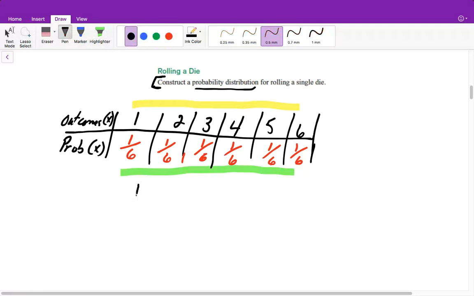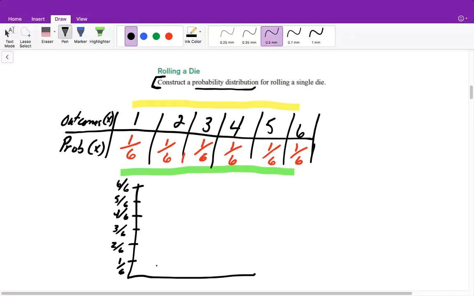Then when we want to graph this, we create our axes, and our y value is our probability. Since they are increasing by 1/6, I'm going to have each of my tick marks represent 1/6. So it'll be 1/6, 2/6, 3/6, 4/6, 5/6, and 6/6, or 1, obviously. Or we could have done it any other way. Then our x-axis is our outcomes, but we don't start at 0 here, so whatever number we're starting with, we can just write it out: 1, 2, 3, 4, 5, and 6.